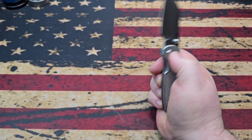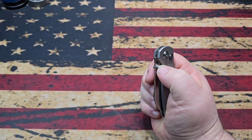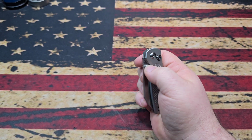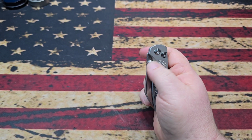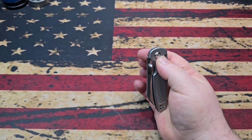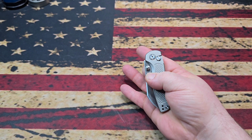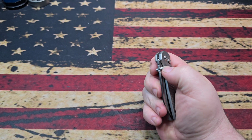And I think maybe getting some more time with the knife, getting to use it more, things like that, I would probably get used to it, and I will end up picking one of these up. I think it's a really cool little fifth pocket carry. It's just I got to get used to that thumb stud. Now that being said, the reverse flick is money with this thing. The size of it, it just works. My finger doesn't get in the way of it, which sometimes is a problem, and in this case it doesn't. Now the blade retention is really well done on this.